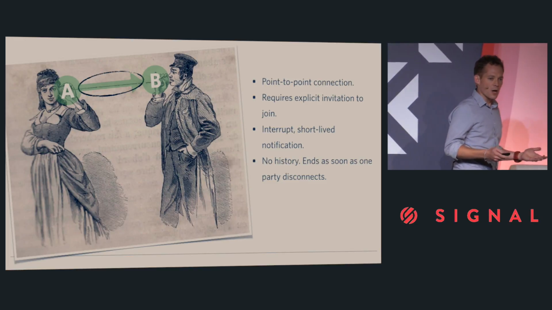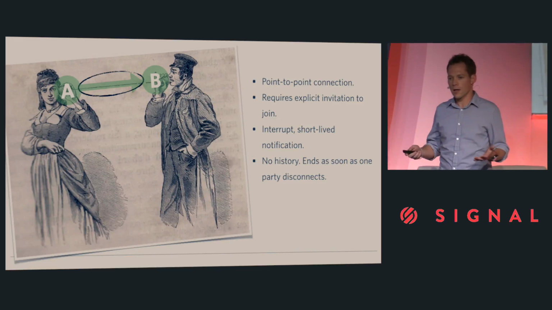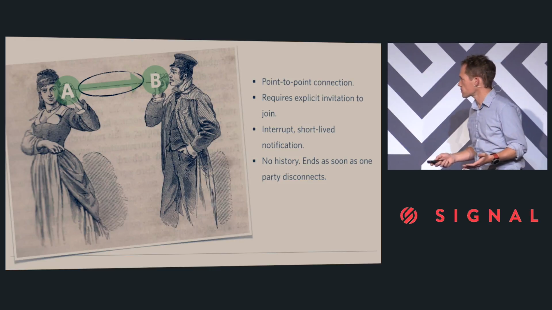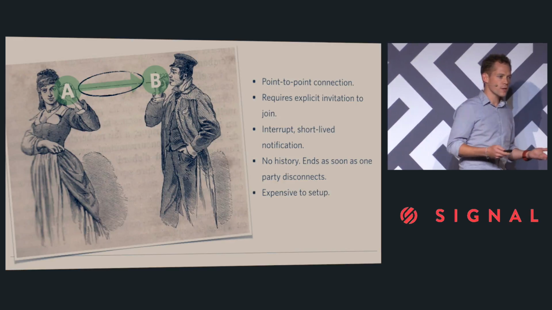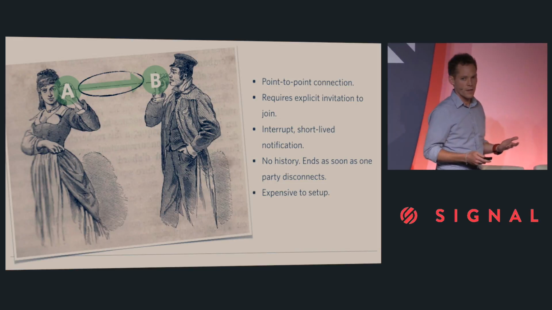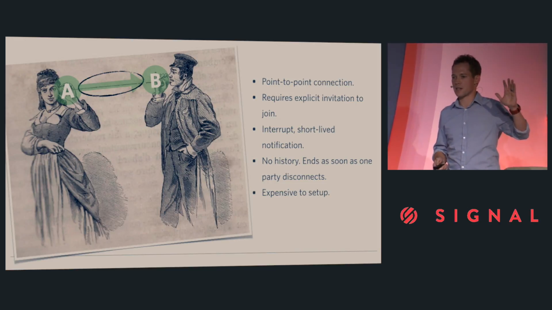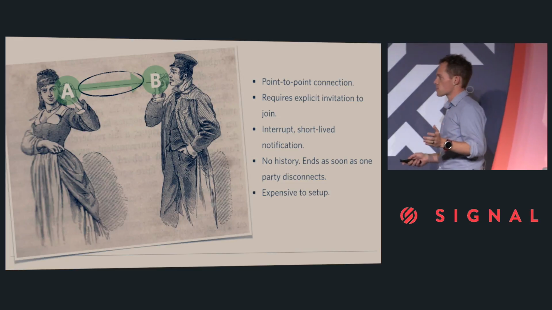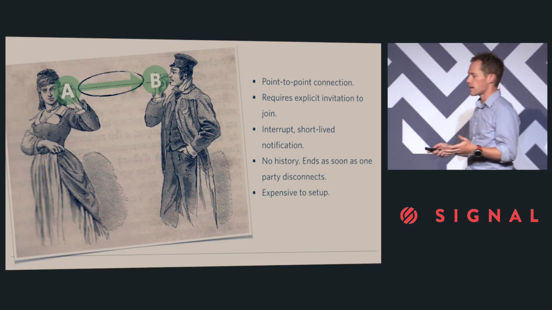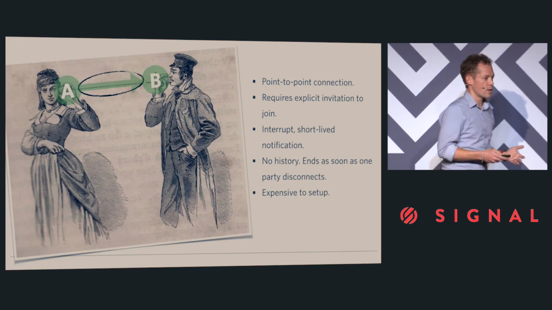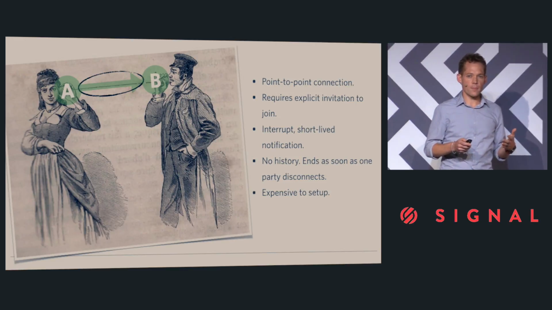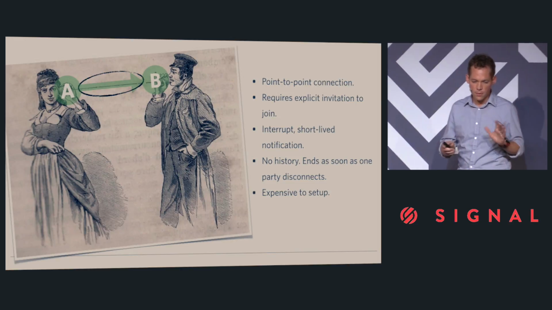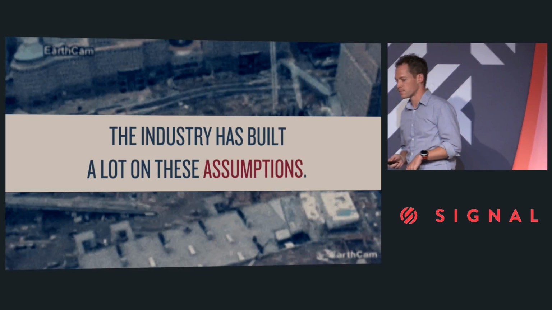The other thing about calls is that there's no history. When one of the participants drops, when one of the parties drops, the call is over. That's it. And calls are, to some degree, expensive to set up. This is kind of a nuanced point, but how many people in here have built telephony applications in the past? Not on Twilio, perhaps, with SIP or other things. So few hands are up. If you have some experience in telecom, you'll know that protocols like SIP, which we'll talk about a little bit further on, have a lot of state, and there are a lot of issues in setting up SIP calls. So these are some of the constraints of a classic call model.